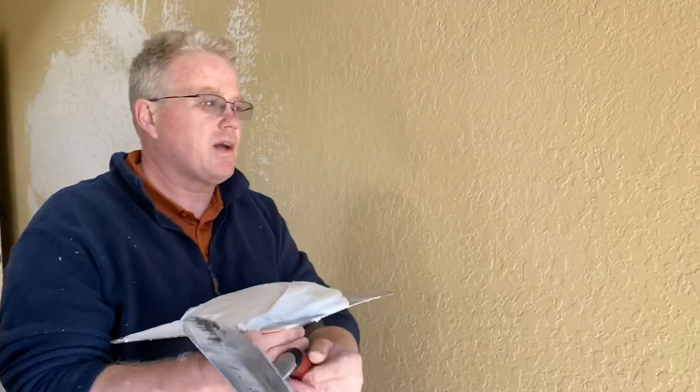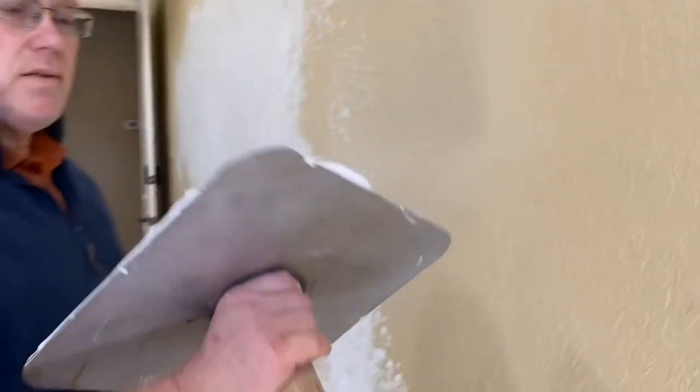Just come close with the camera. Just show them this texture. Just move, there you go, very good.